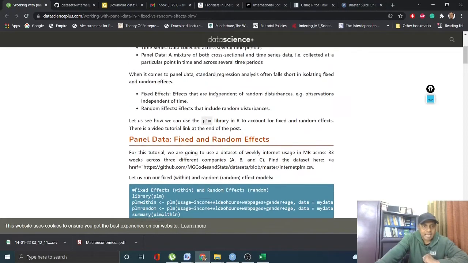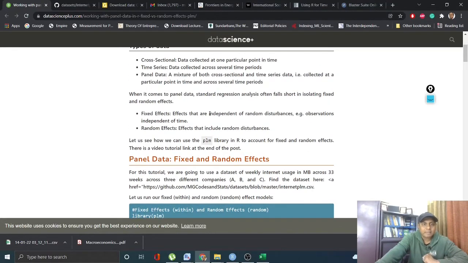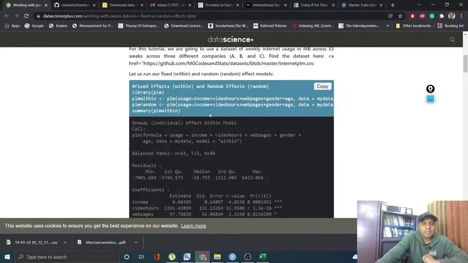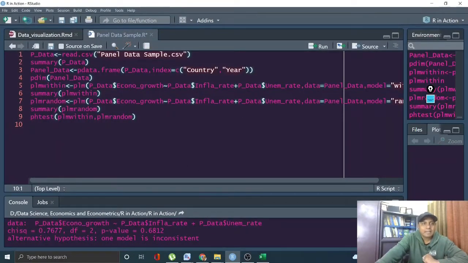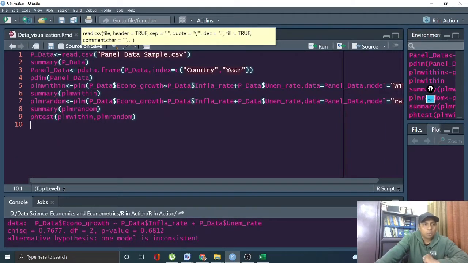Now that you understand the fixed effect, random effect and what the panel data model is, we go to RStudio here, and first you need to upload the data. In order to upload the data, I have made a project called R in action. You can see here R in action, the name of my project, and there is a folder.